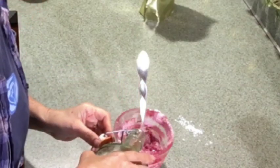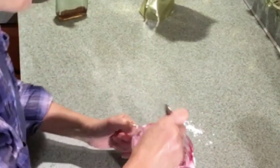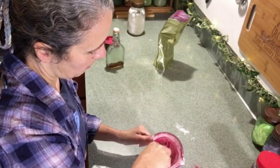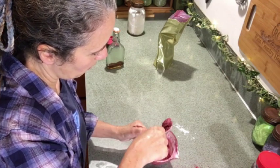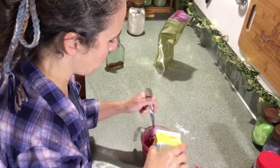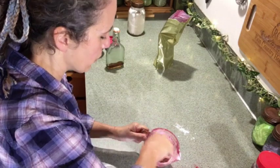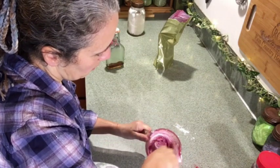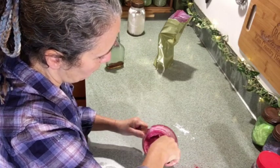So before I put any more whipping cream in there, I'm going to put some of my homemade raspberry extract, that little bit that's left in there. And then I'll have to go strain out my next jar of it and add it in there. Okay, you can see that's already taken on almost a frosting right now, but I want it runnier than that because I want to be able to kind of drizzle it over my rolls once they're done. A little more of the heavy whipping cream, again, or water if you would prefer.